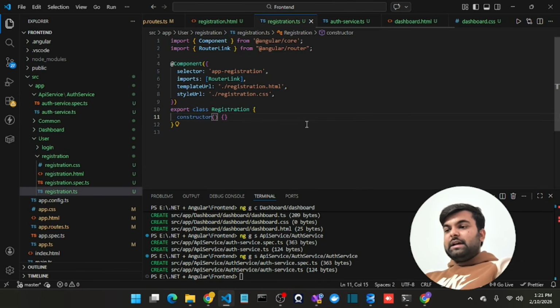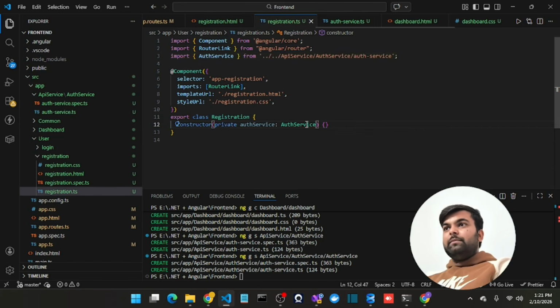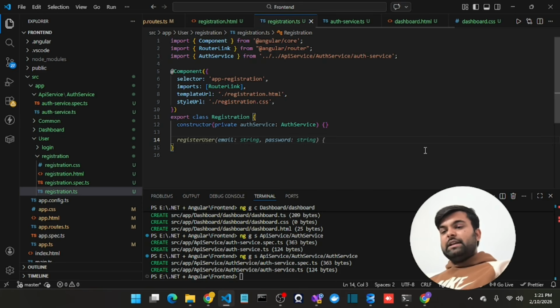In the constructor I will call the API service, so we have called the authorization service here. We have imported this authorization service in the registration.ts file. Now it's time to register your user with the email and password. That's a very important process that you should follow here.